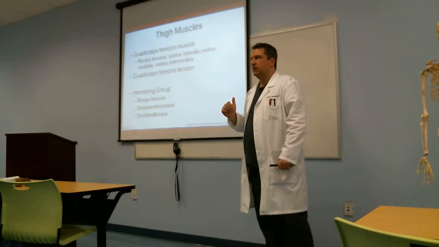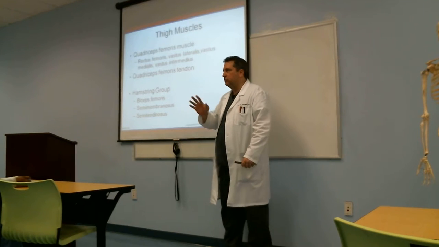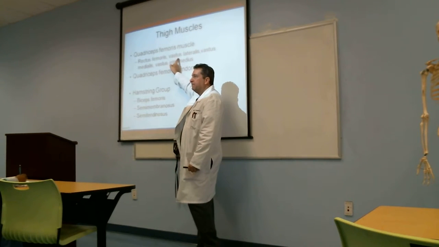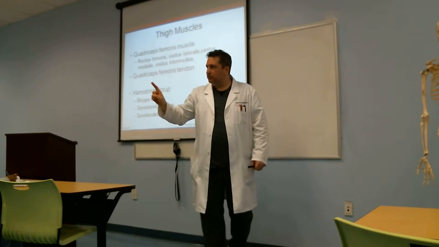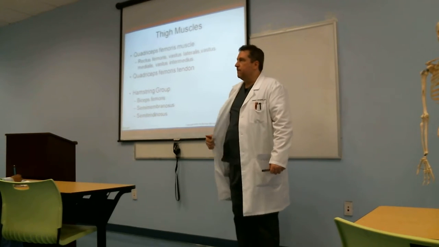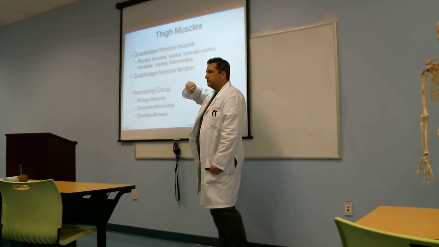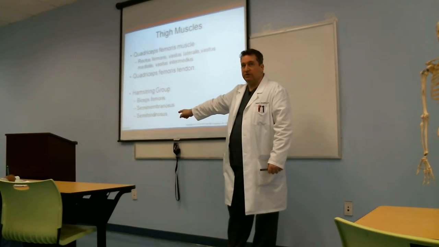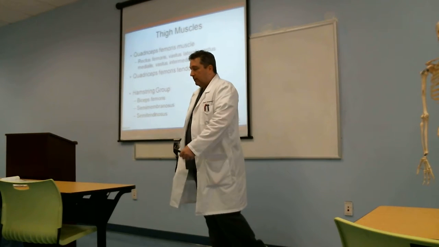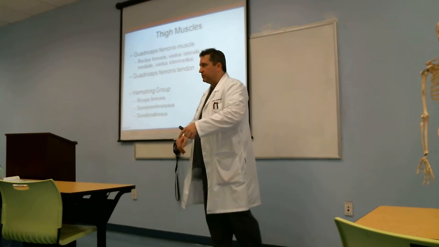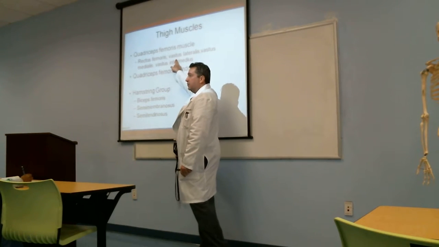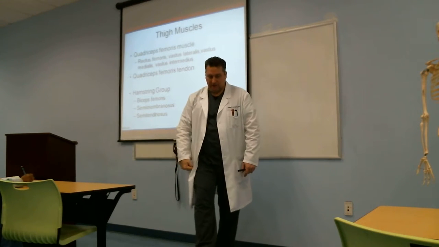Vastus, vastus, vastus. At this level you don't need to know the individual names, except for one. You do need to know the vastus lateralis, because that's the muscle you give injections into in the thigh. Like when you're given pediatric vaccinations, the muscle they go into is the vastus lateralis. That will probably come up on your certification exams, or you'll hear about it in the lab when giving injections. At this level, if you just call the whole group the quadriceps, that's fine, but this is the one that's going to come up. That's the one you're giving injections to. Vastus lateralis.